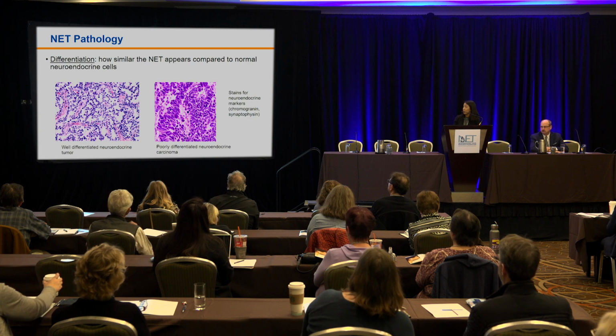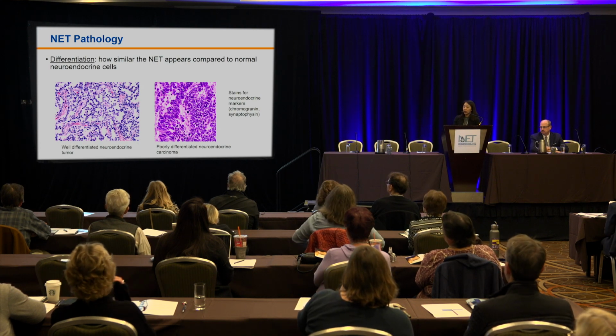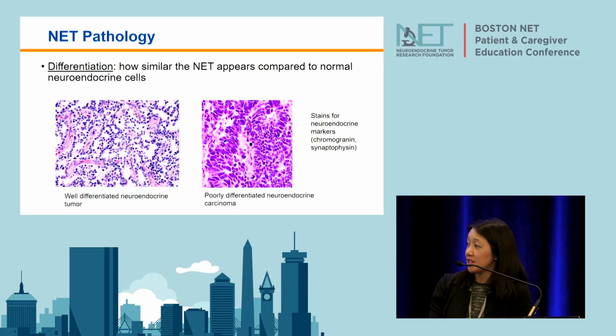Pathology is also really important, as I mentioned, and one of the key elements that pathologists will comment on when they look at a biopsy is something that we call differentiation. And differentiation is what they're referring to is how similar or dissimilar neuroendocrine tumors appear compared to their normal neuroendocrine cell counterparts. And what I've shown on this slide is an example on the left of what pathologists see as a well-differentiated neuroendocrine tumor, in contrast on the right side to a poorly differentiated neuroendocrine carcinoma. And the well-differentiated neuroendocrine tumors look more similar just by morphology or appearance compared to the poorly differentiated neuroendocrine carcinomas.